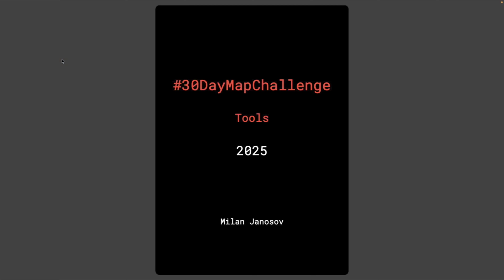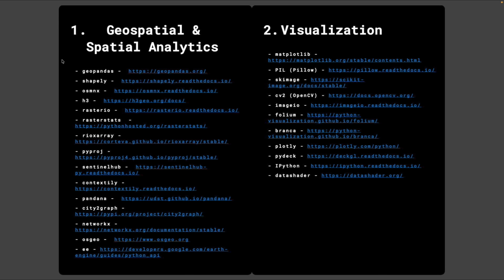Let's jump in. After the quick review of all the maps I prepared for the 2025 map challenge, I also wanted to wrap up all the tools I used. As you know by now, most likely since you are here, I am working in Python, so 98.5% of the tools I use are actually Python libraries. I split them into 5 groups, and the first group is about geospatial and spatial analytics, sometimes also extended by libraries which might be a bit of a stretch, for example graph libraries, but in general they do very well in the spatial setting.